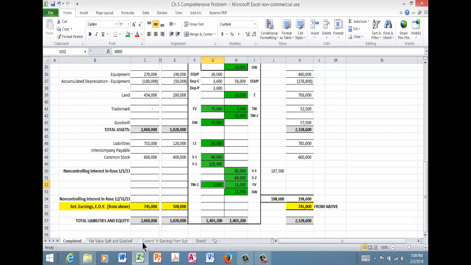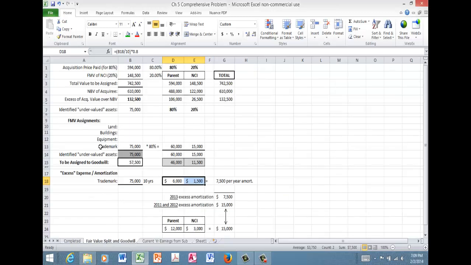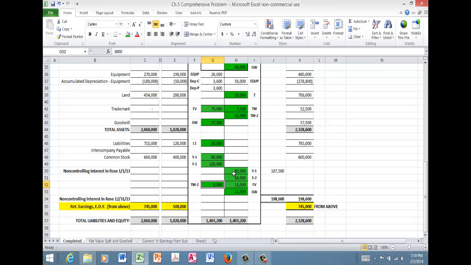Now what that is, if I flip over and show you where that trademark came from, from the initial value entry when we recorded the acquisition and the investment. You have 2 years because we bought the company at the beginning of 2011, so you've got 2011 and 2012. So you've got those 2 years of amortization that aggregate to 15,000. And here's my split you can see between the parent and non-controlling interest to get to the total of 15,000 for those 2 years of amortization. So basically, this rectifies the situation for those prior amortizations that need to be recorded.